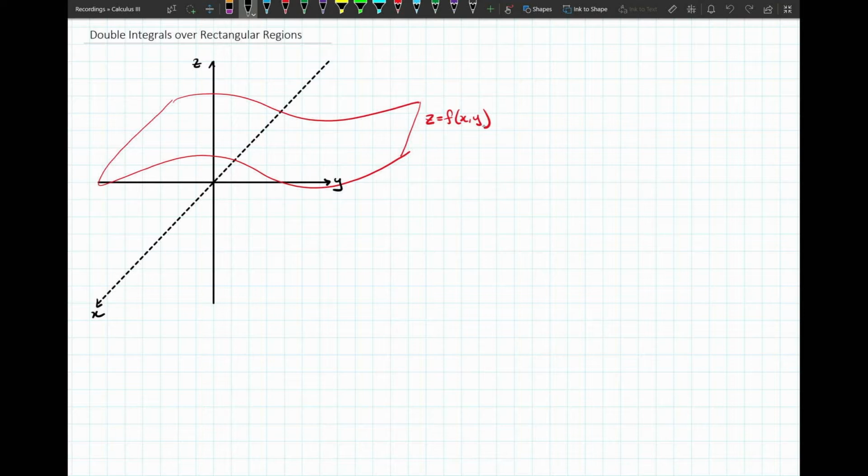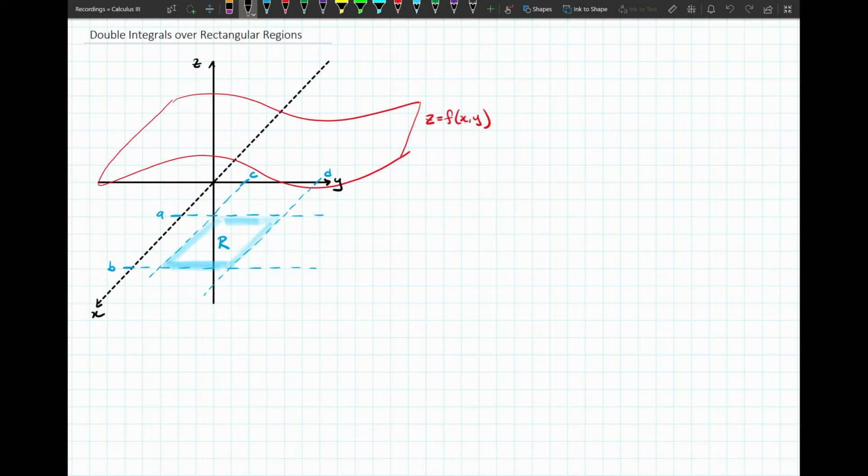Well here, since we have two variables, we're going to be taking a look at an interval along the x-axis, let's say from a to b, but also an interval along the y-axis, and let's say maybe from c to d. Instead of giving us just an interval then, the two intervals combined actually give us a rectangle on the xy plane. The boundaries of that rectangle are x equals a, x equals b, y equals c, and y equals d.